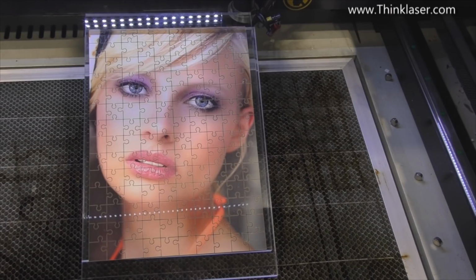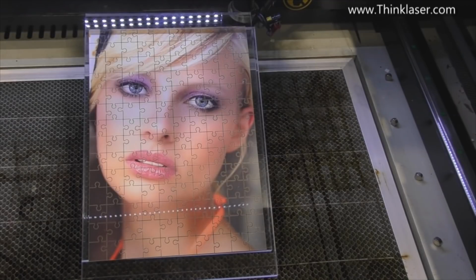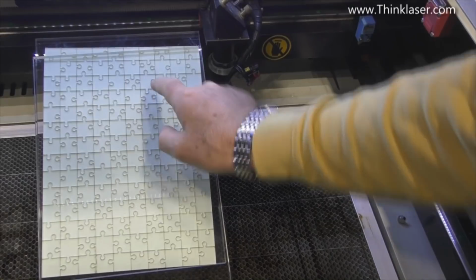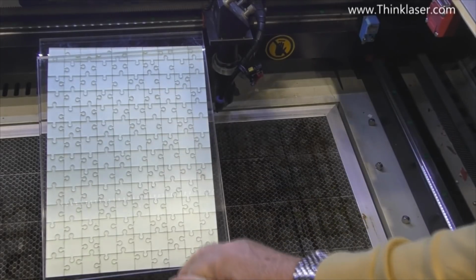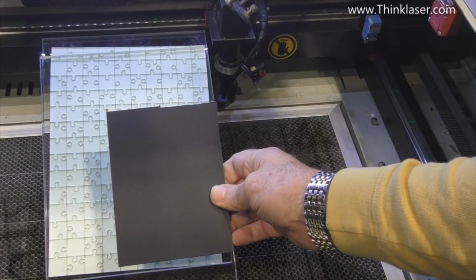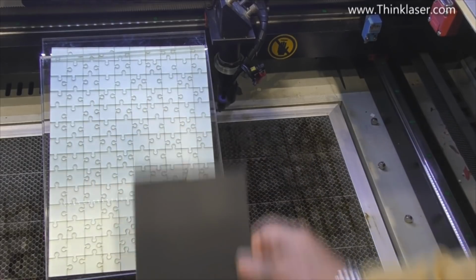What we have finally shown you is the way in which you can succeed by producing a really nice contrasty colour picture which takes your eye away from the black lines that are on here. You have to do it from the front, so you need to make sure that you get your parameters set up well. Although we have got some black marks on the back here in a few places, those black marks would not show at all if you change this material from either clear or frosted acrylic, as I've got it there, into a satin finished black. Now put the satin finish face down on the honeycomb table and you will probably hide any marks that happened to be on the back here.